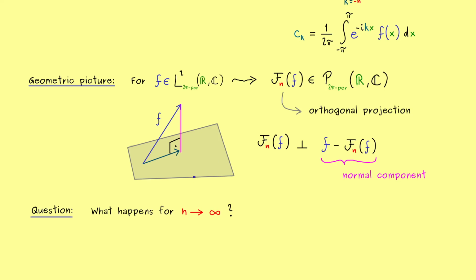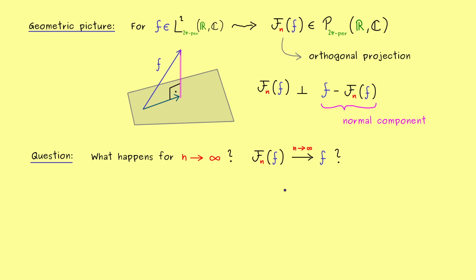In the picture above, we would change the orthogonal projection in each step and maybe we reach f in the limit. This would mean that fn of f converges to f. In fact, this would be a very nice result, but it is not clear at all. Hence, there are a lot of questions related to that. For example, which conditions do we need for f to have this, and what limit is involved here anyway? Indeed, what we will do now is to talk about an L2 limit here.